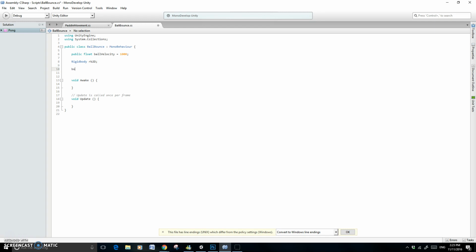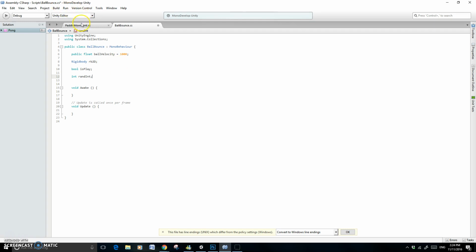We're going to do a Boolean, and so that's a true or false, as you know, and we're going to call it isPlay, and that's just going to be if we're playing or not playing. And we're also going to create a random integer, and you'll see why in a moment. So we'll call this randomInt. That will be a value that will allow us to choose which way the ball is going to shoot.